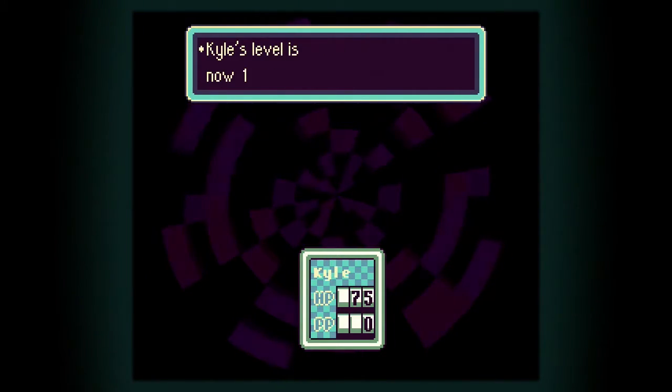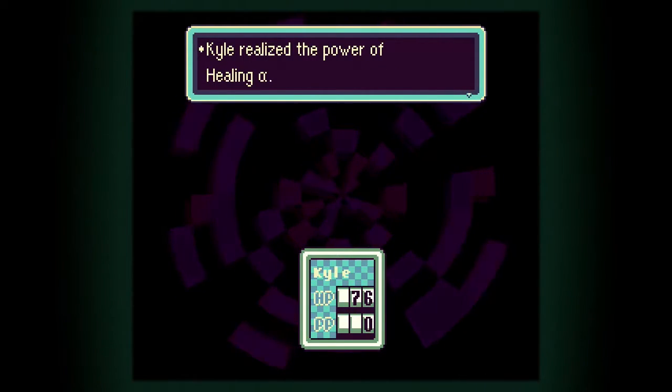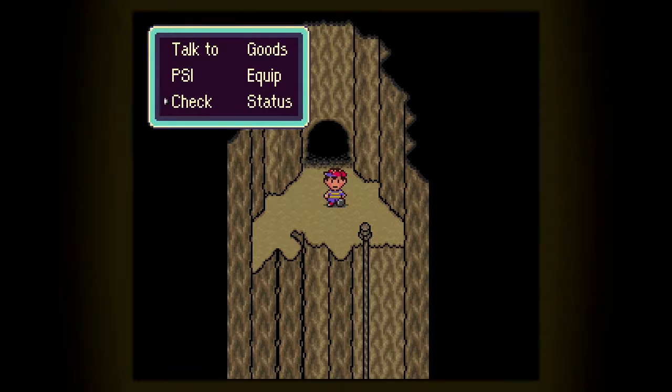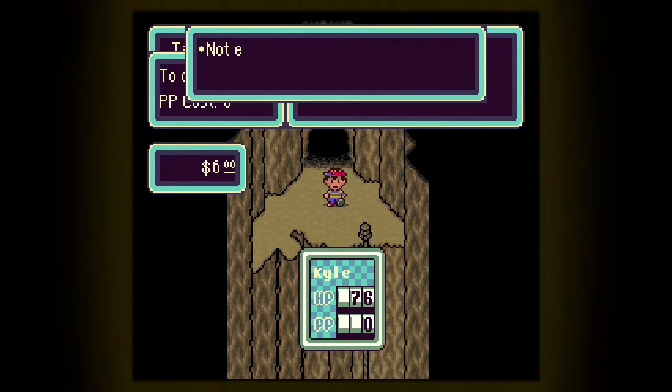Okay. And we get a nice chunk of XP there. That brings us up to level 10. And a pretty menial boost to our stats. And we also learn Healing Alpha. I don't think that does very much for us at the moment. We can actually see what all that will do for us. I forget how you check it though.